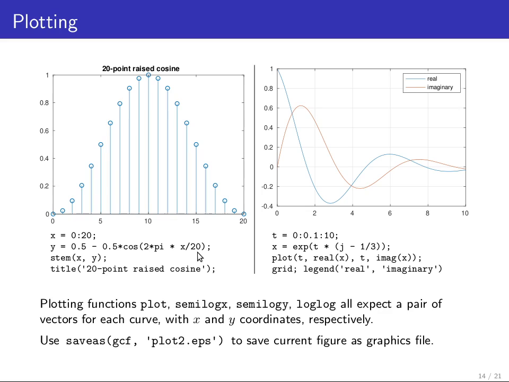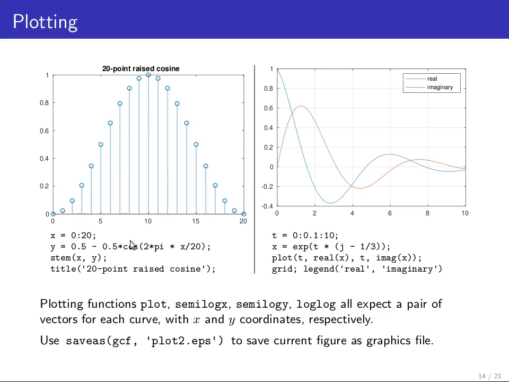So x divided by 20 gives you all the numbers in this vector divided by 20, times 2 pi does the multiplication that you would expect. We don't need the dot here because this isn't a matrix. This is a multiplication with a scalar, where dot and dot star are the same. We now have a 20 element vector.